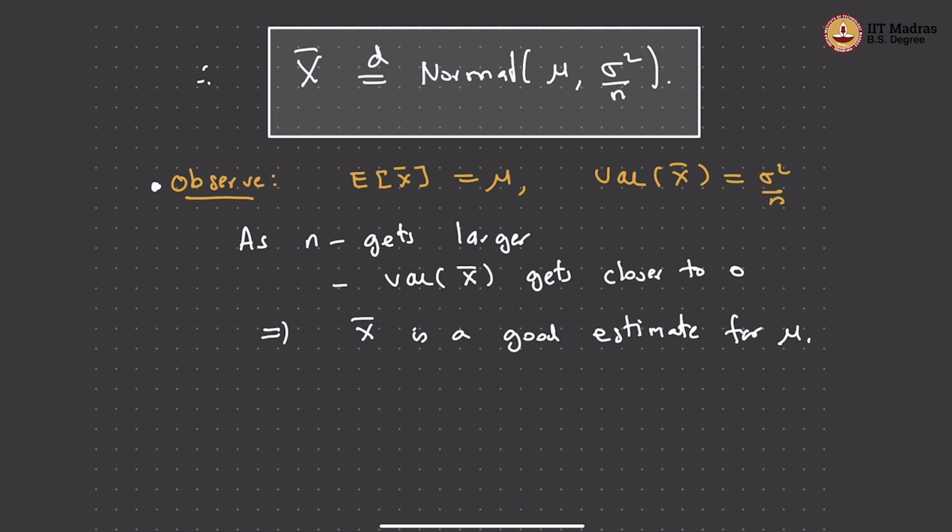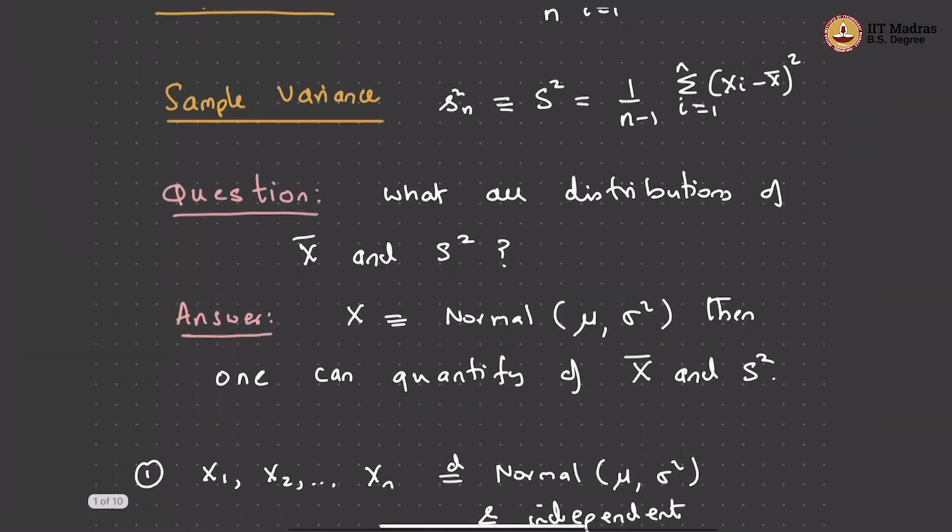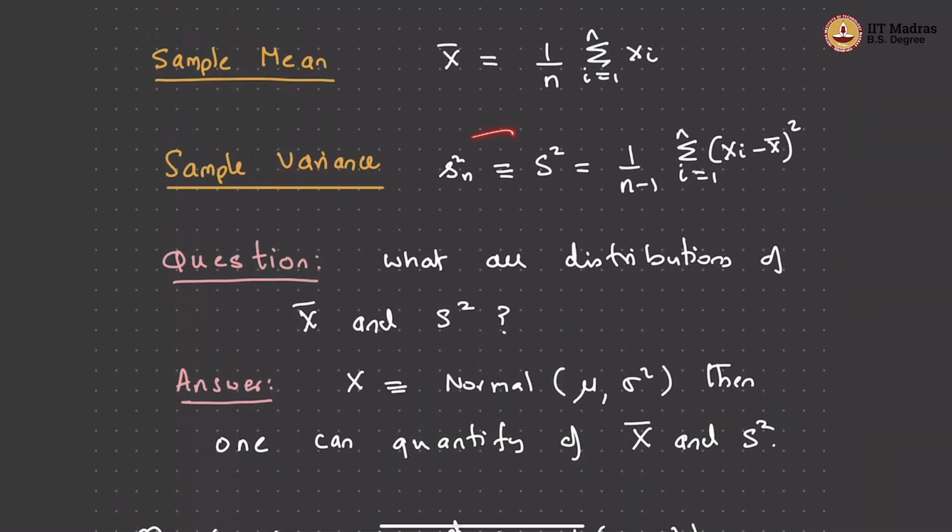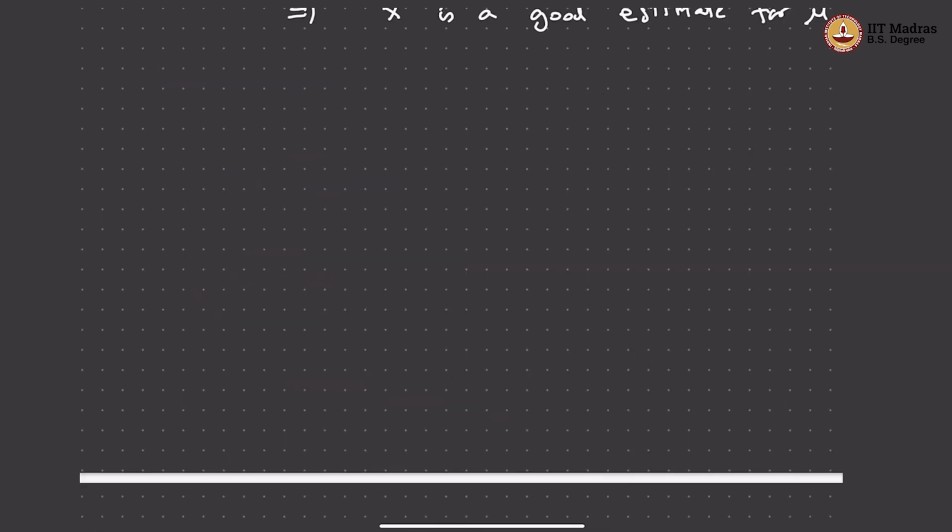Of course, now the question still remains: how do you understand the distribution of s squared? I will not prove this in this class. I will state a result, but before that, I would like to digress a little bit and discuss two distributions, so that it's clear to all of you what is going on. Let me try to motivate how to find the distribution of this thing. For this, we will need to understand what the chi-square distribution is.